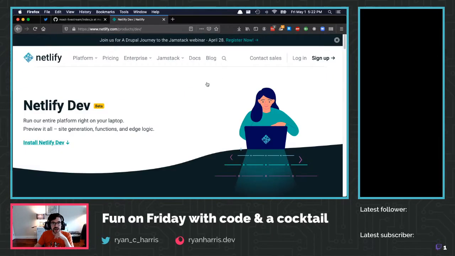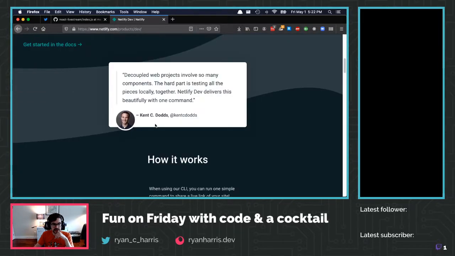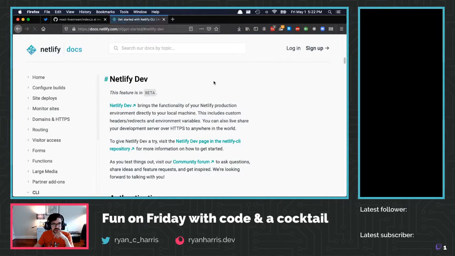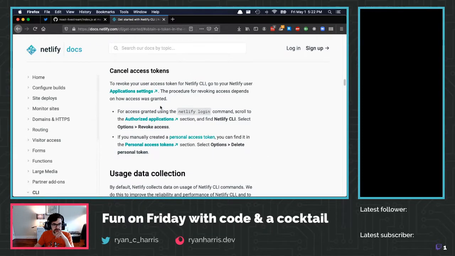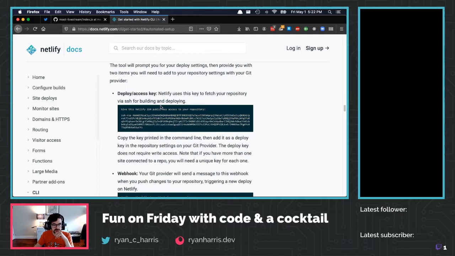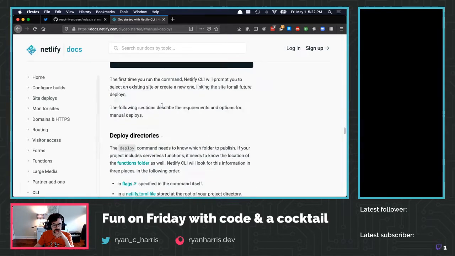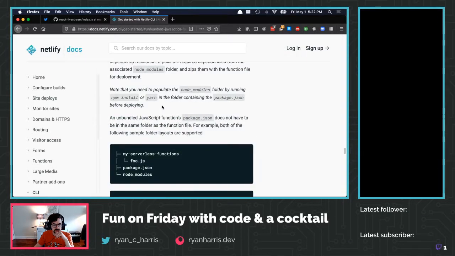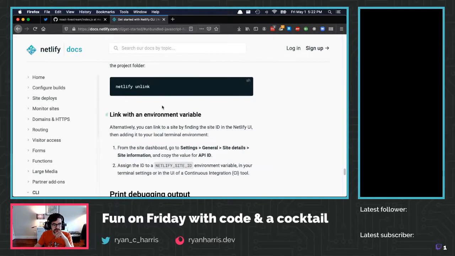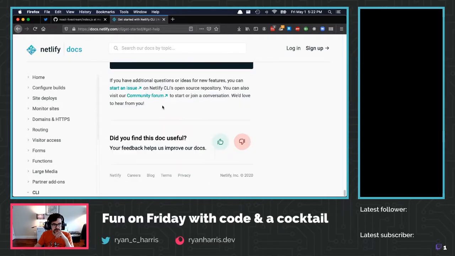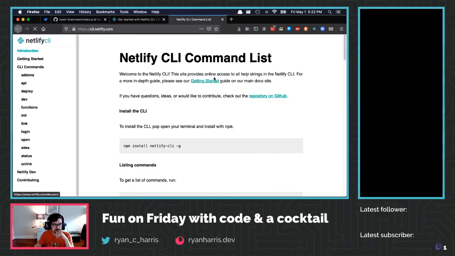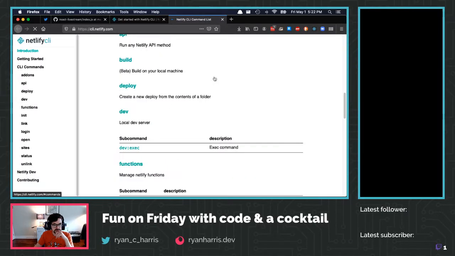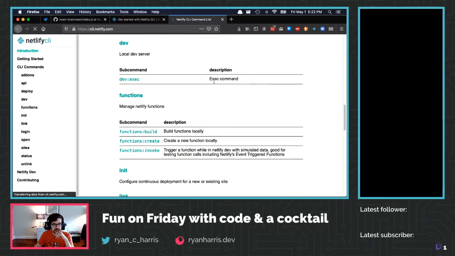Let's see, where are the docs? Install it. Get started in the docs. Yeah, so we want to invoke some functions. Yeah, here we go.